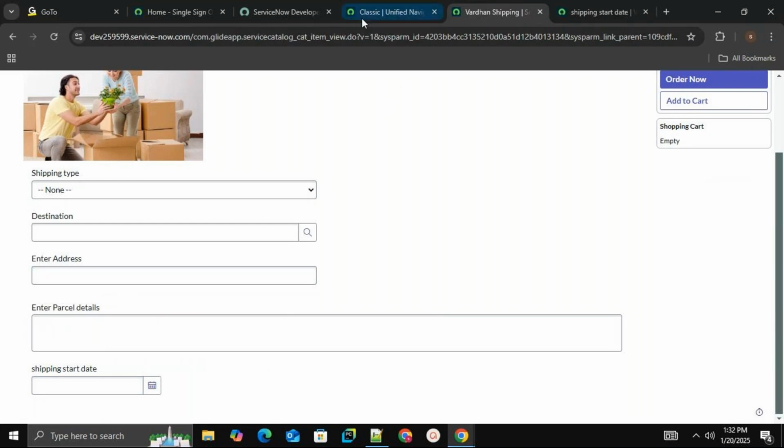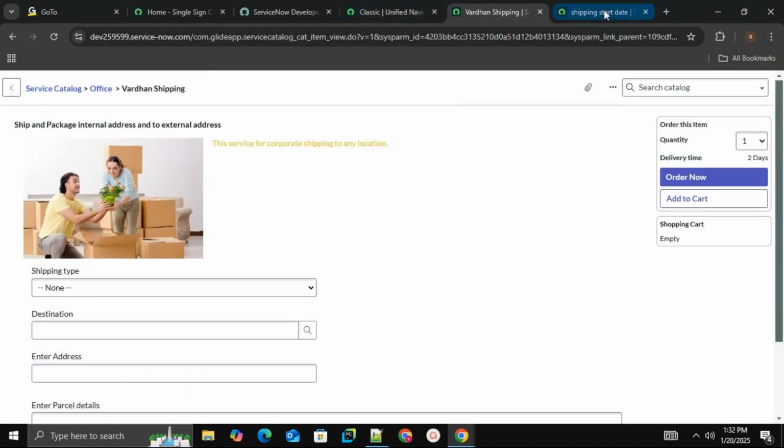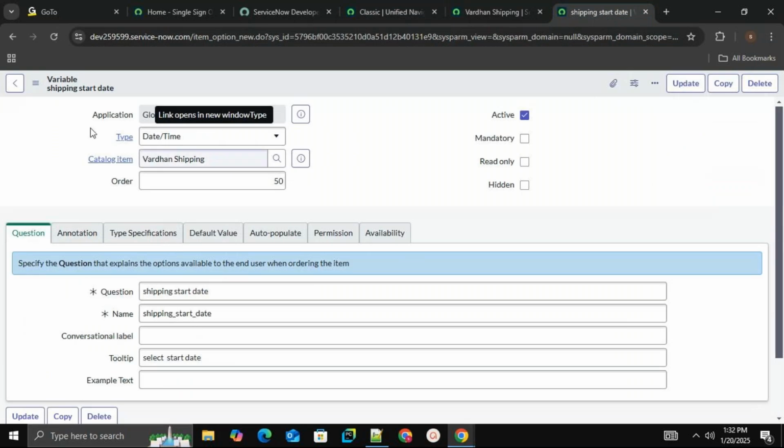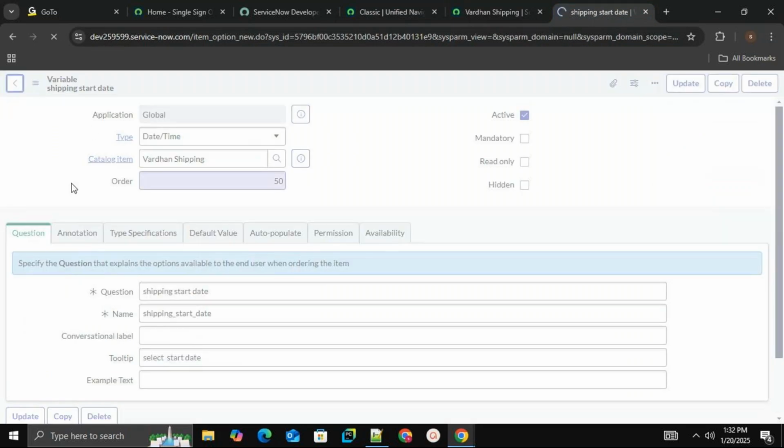And next variable is, go into our catalog item. You can select with only date type of the variable.